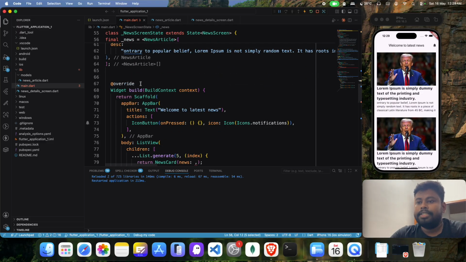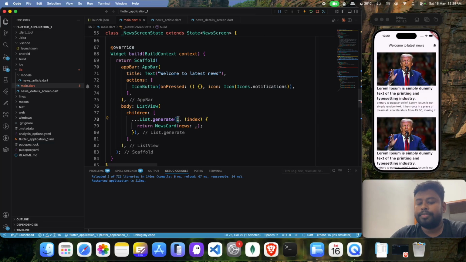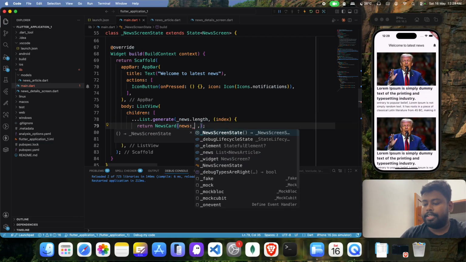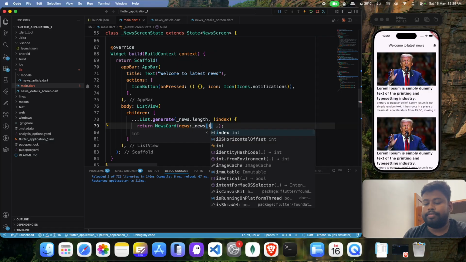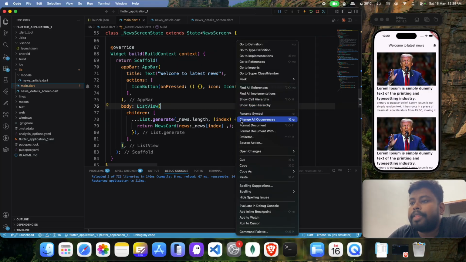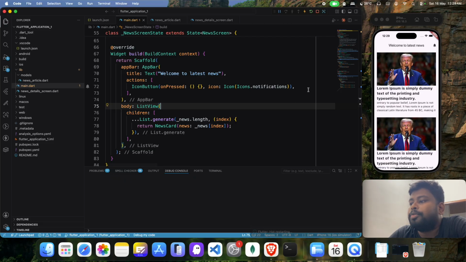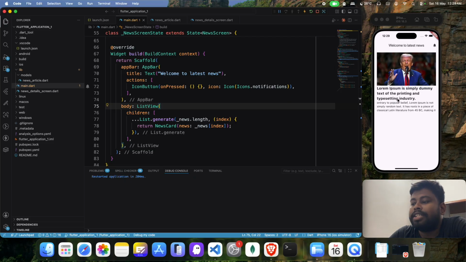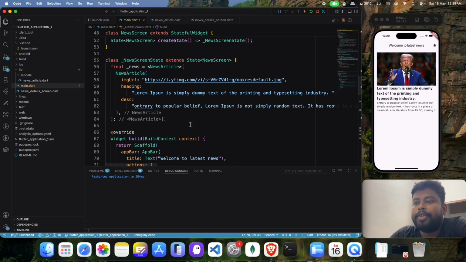Now I can pass this same news over here to the length, and I can just use news of text and run this project again. I'll see the one single news is getting displayed because in the list I have only one single news.